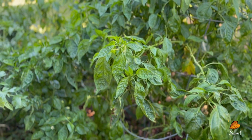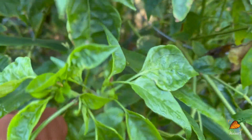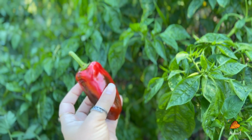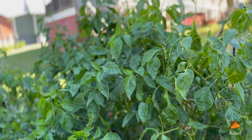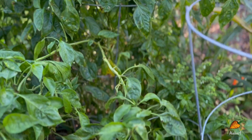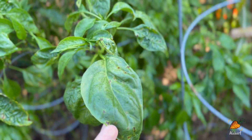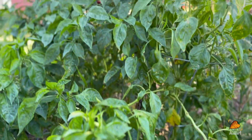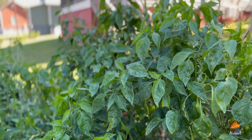Alright guys, I've successfully made it to the other side of this pepper jungle, and you can see this pepper I'm going for over here. Oh wow. So I really didn't think that these pepper plants were going to do well, because if you remember earlier in the season, they looked very sickly, and you can see that the plants are still kind of fighting off whatever that is. But they're doing so much better. I can see actually maybe a couple more in there that are, you can barely see it on camera, that are starting to turn red.